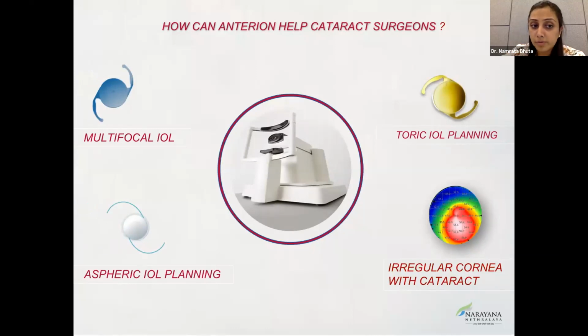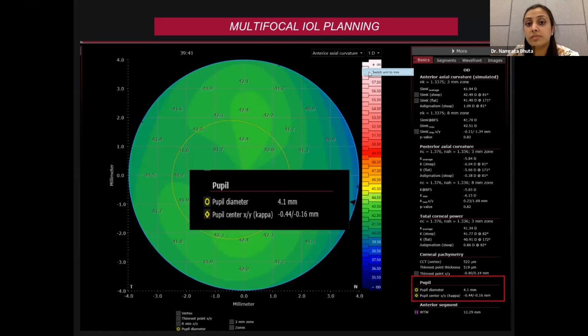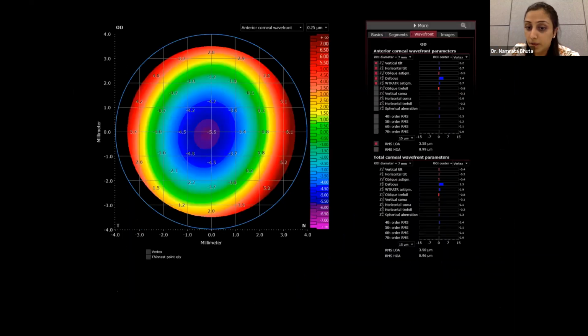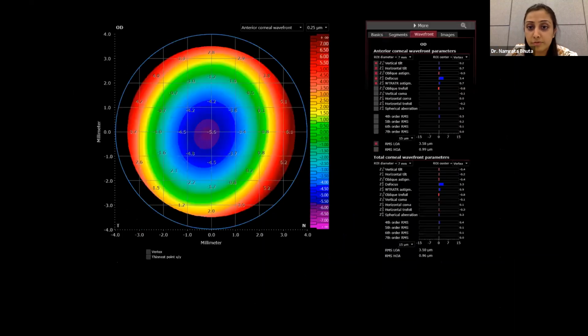It helps in multifocal IOL planning. When a surgeon is planning for the multifocal IOL, what he really needs to see is the pupil diameter, which is given by your basics map. If the pupil diameter is less than 4.5 mm, you can go ahead and think of planning a multifocal IOL. Another thing you need to see is whether it's a normal topography with astigmatism being less than 0.75 diopters.